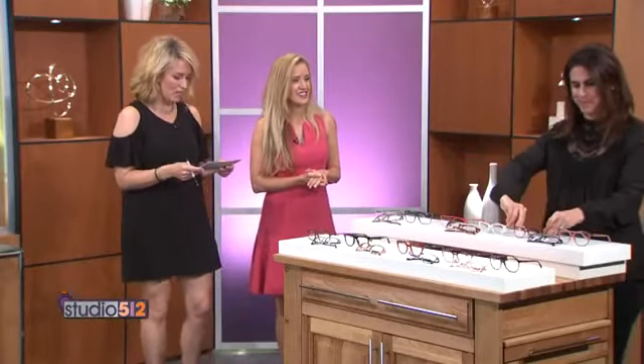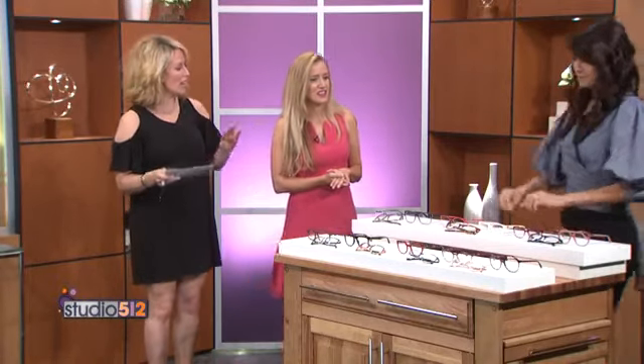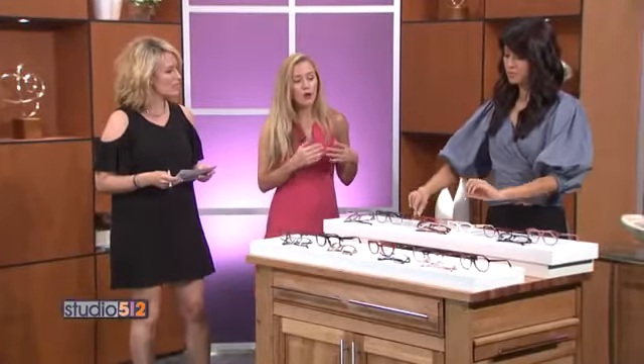Next we have Daisy coming out. We're going to look at something that's not great and then something that is. Daisy has a beautiful heart shape — it's going to be a little bit wider near the cheekbones. We don't want something that's going to be too thin in the middle; it could actually cause headaches. Something better is going to be a little bit wider, and something that's going to highlight those beautiful cheekbones. It's a tiny little frame — very chic.